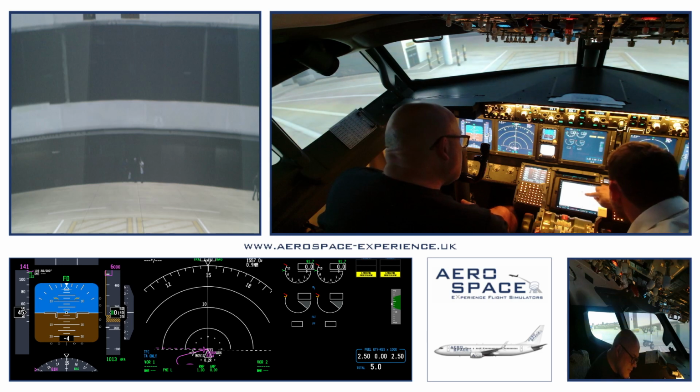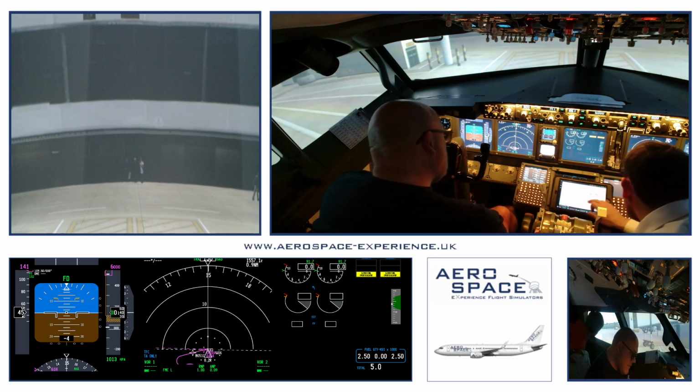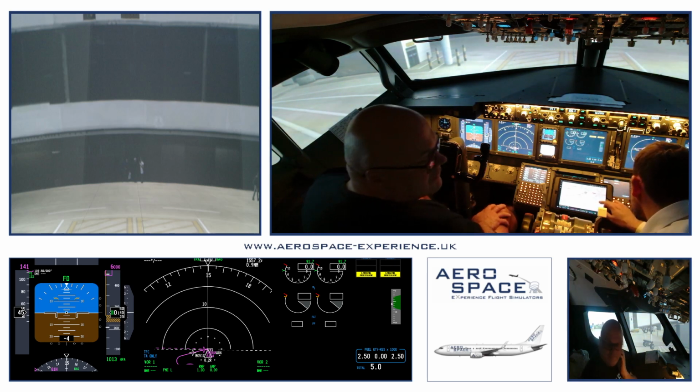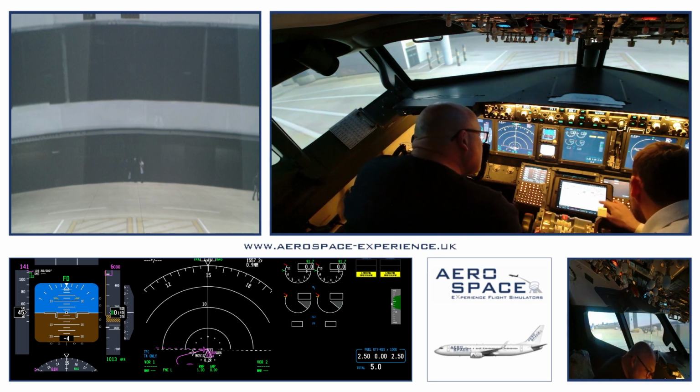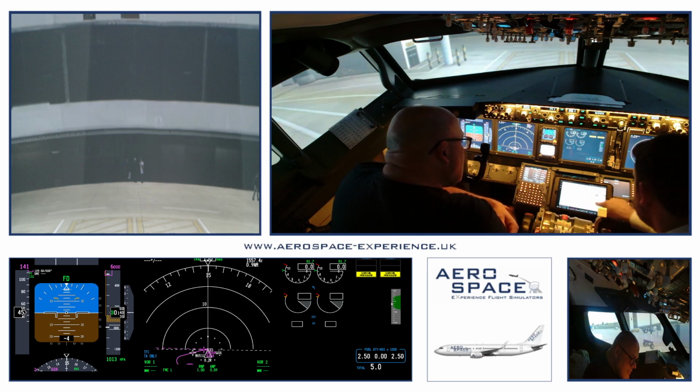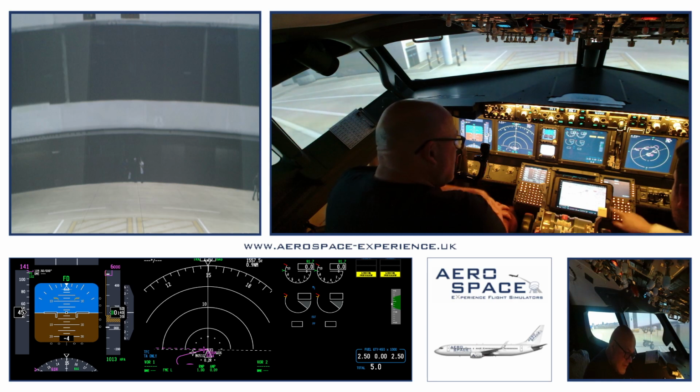We've got a little note. Max altitude 6,000, but expect ATC clearance to cross Cumbo at or above flight level 100. Okay, so there's a good chance that we'll be asked to make quite a steep climb to be above flight level 100. So if you get a little note on the chart there, you just try and find out what that little note is. So it's just making you aware the SID altitude is absolutely stop at 6,000, but you might be given clearance to go to flight level 100.